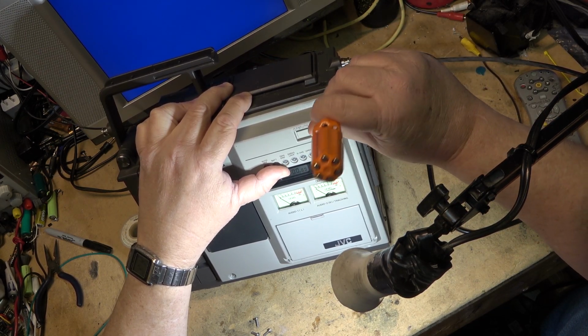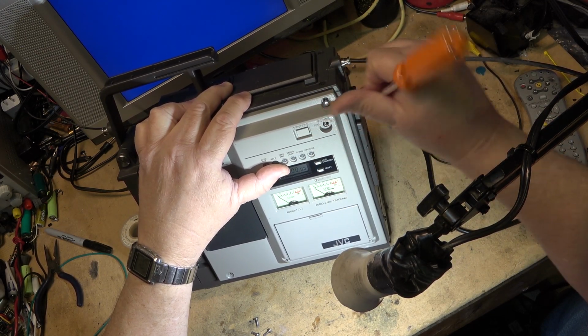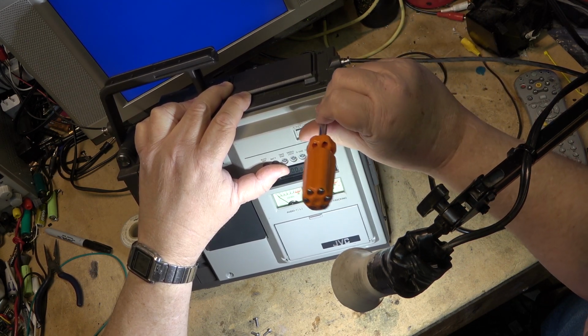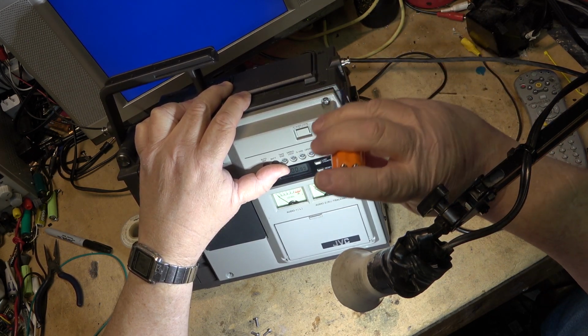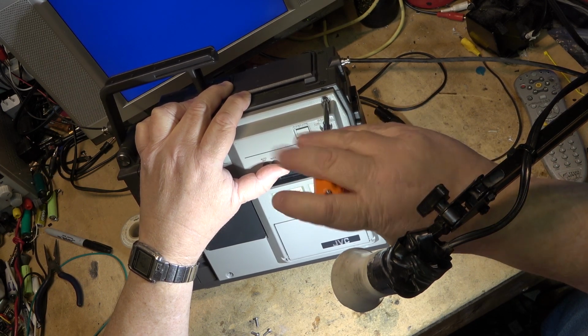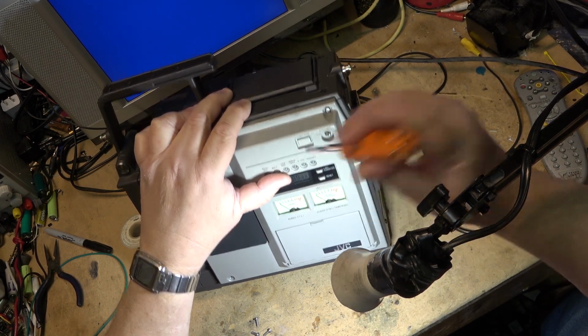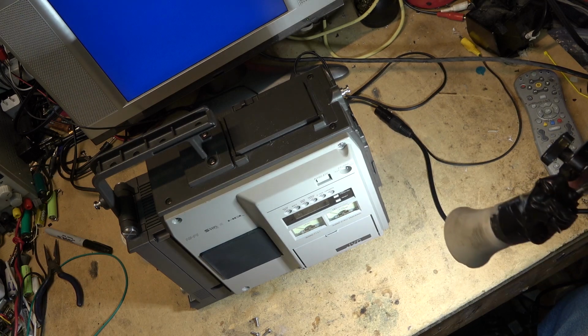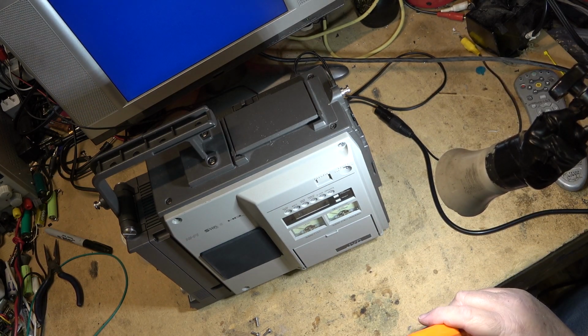It does work, but again, I'm not using it for anything. It's standard definition, and yeah, it's PAL, so it actually looks better than an NTSC standard definition camera. But still, the camera I'm shooting this on has a picture that's 20 times better, and it doesn't use tape.